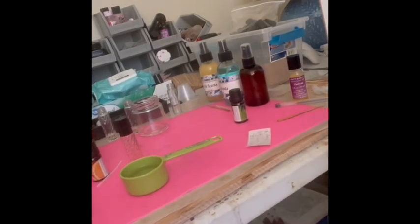But anyway, I like all the stuff I'm doing now. My favorite things are resin, sublimation, anything. What else do I like? I like, you know, doing tumblers. I like it all, basically. So those are the things that I have here.